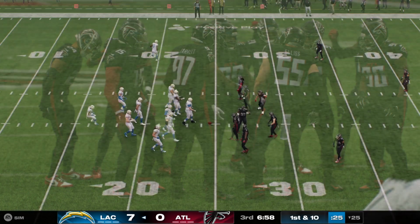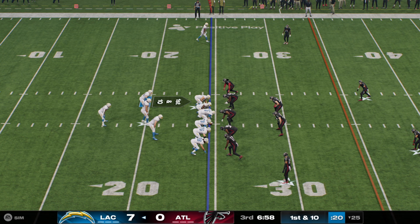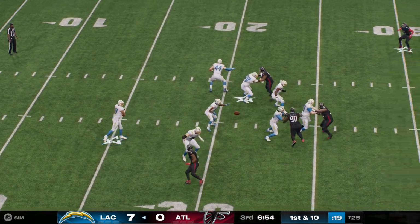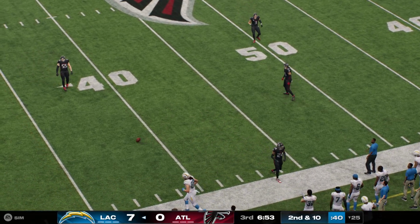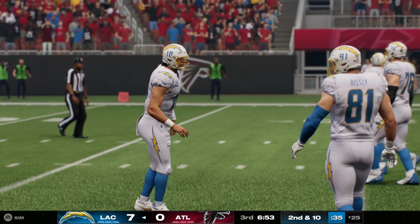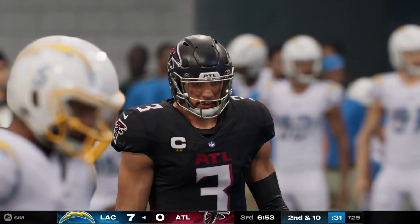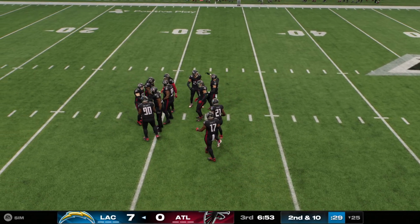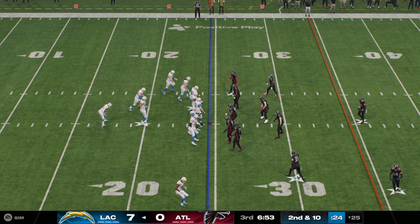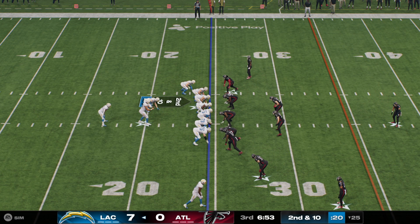Now they probably need to deliver a little breathing room, maybe make it a 2-score game as they've got it 1st and 10. Herbert off of play action. And nowhere to fit that football in. It's knocked away and incomplete. Certainly looked like someone was very confident in his ability to fit that one in. I would say he was overconfident because there wasn't a whole lot of separation there. Had that one covered pretty well downfield and knocked it away. An incomplete pass leads to 2nd and 10 from the 25.